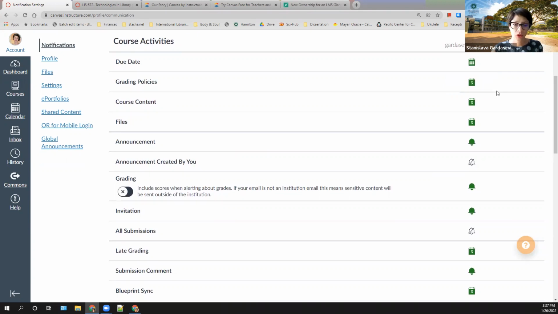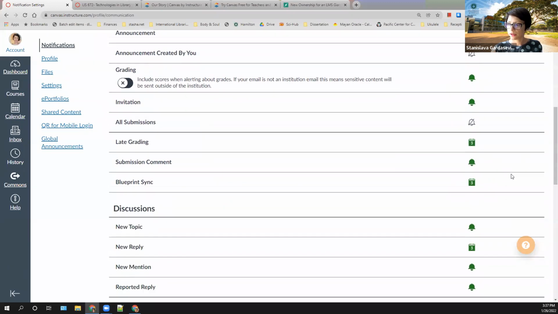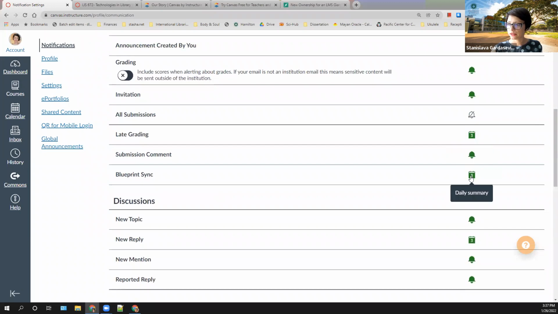You want to be notified immediately if you have a direct message, but I usually have a daily summary for submissions and a weekly summary for everything else. So if something changes, they will get notified. If I publish a new page, they will get notified, and so on. So these are the options: notify immediately, daily, weekly, and notifications off, which you don't want to have.